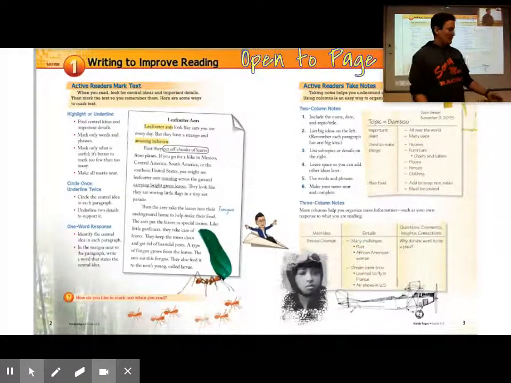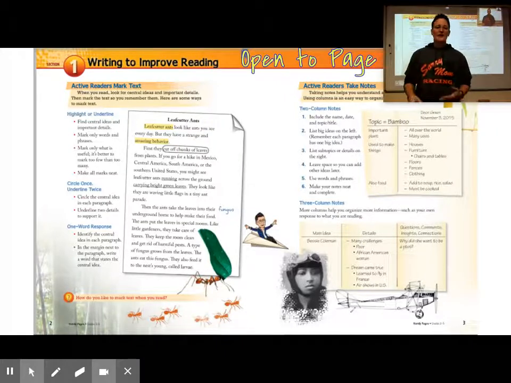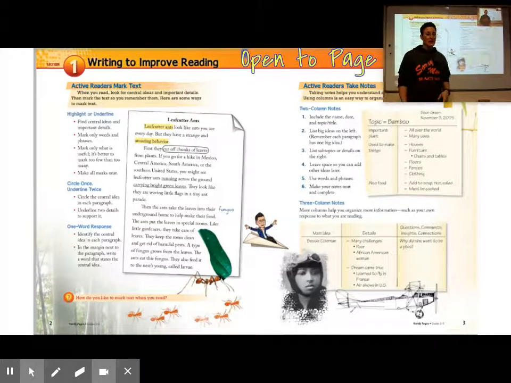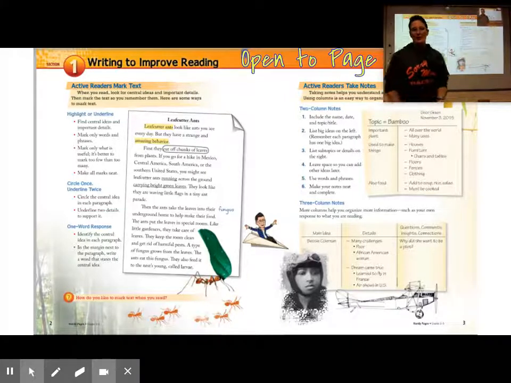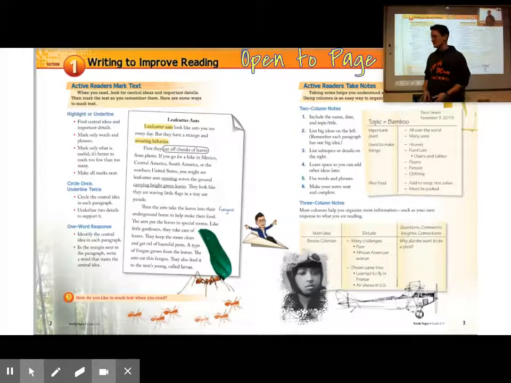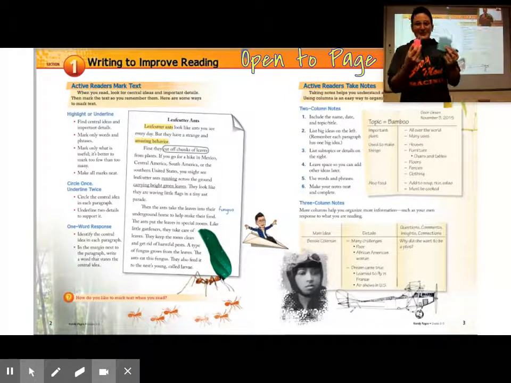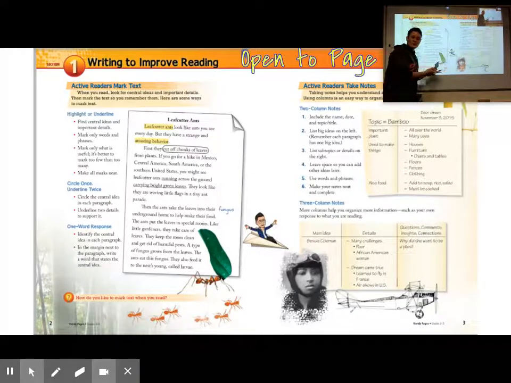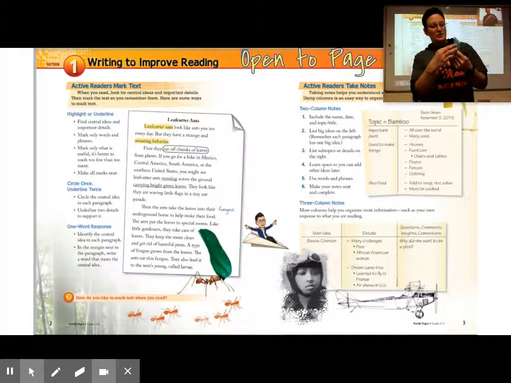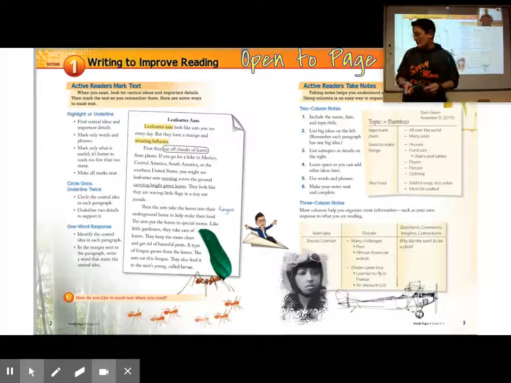In section 1, when you first open up your handy pages, you will see some ways that you can use writing to improve your reading. These are really great strategies for you to use. One example is marking up your text. I know that in books that you borrow from school, you can't necessarily do this. However, these things are magical. They're called sticky notes. I don't know who invented them, but they're brilliant. Since you can't mark up school books or library books, you can always use some of these to mark up your text. You could jot some little notes on your sticky notes and then stick them in there. That's a really great strategy.